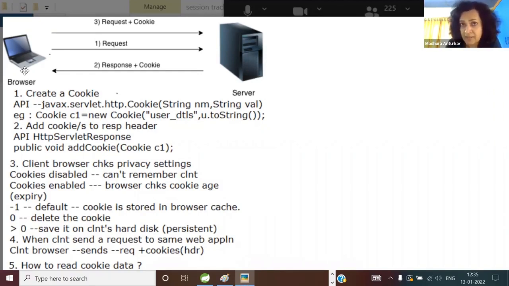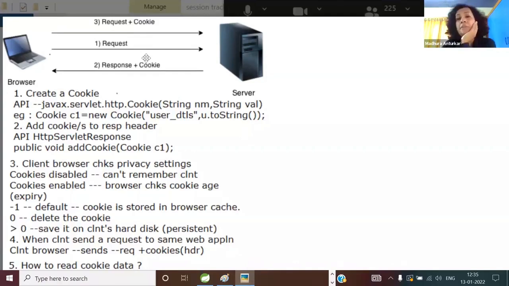And from here onwards, provided cookies are not disabled, any time the client sends a request to the same web application running on the same server, along with the request data, those cookies also will be sent. So this is what we are going to experience in a minute.